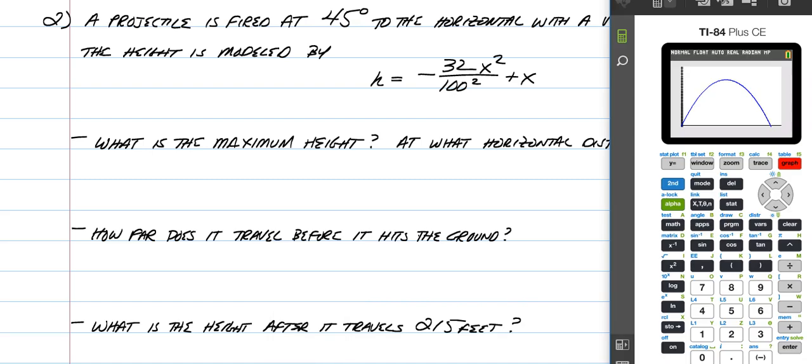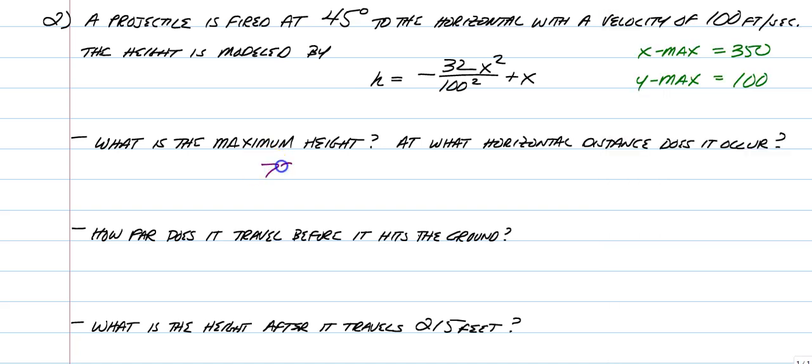Okay, so in our graphing calculator, what you should have done is typed it into Y1, use the window I said. Now, what is the maximum height and what is the horizontal distance where the maximum height occurs? Well, you just have to find the max like we did in the last example. So we're going to just skip to that one. The maximum height is 78.125 feet. And the horizontal distance was at 156.25. Remember, your horizontal is x, your height is y.